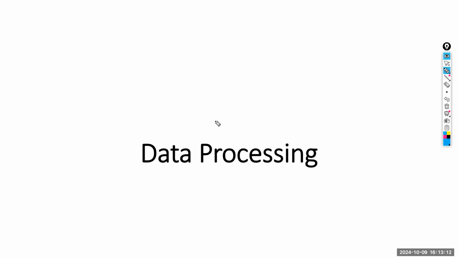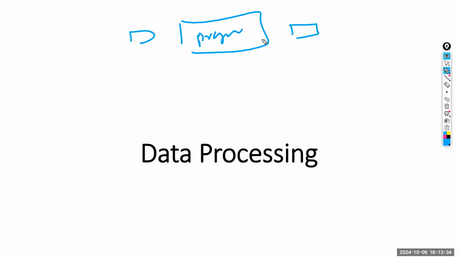Right, so how do we process data? At a high level, we write our program, a Python program, Java program, C program, and according to the program logic, data is processed. That is how we look at a program at the high level, or software level, or application software level.